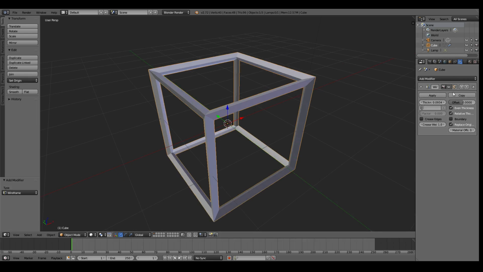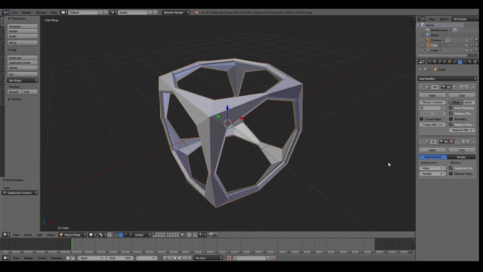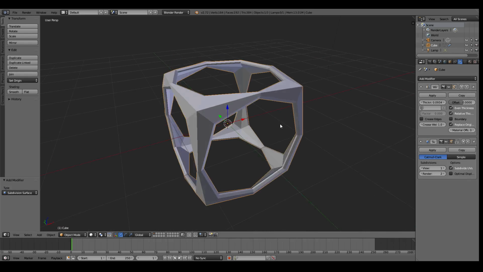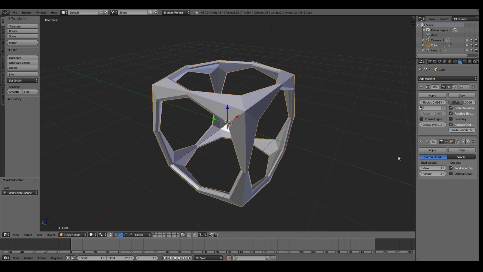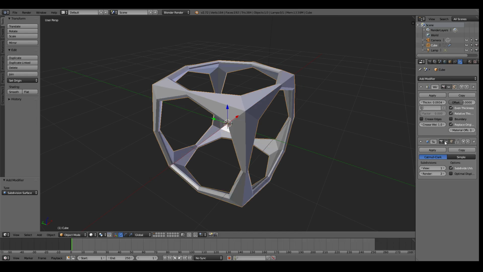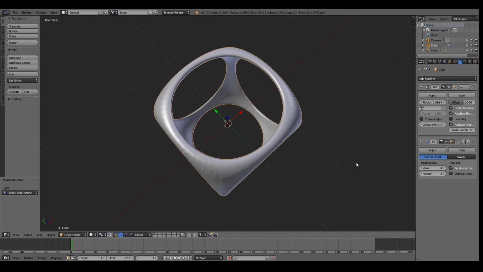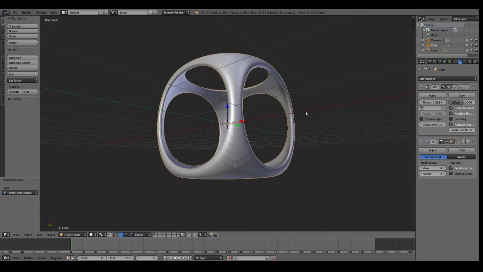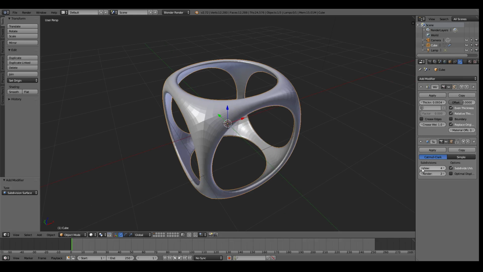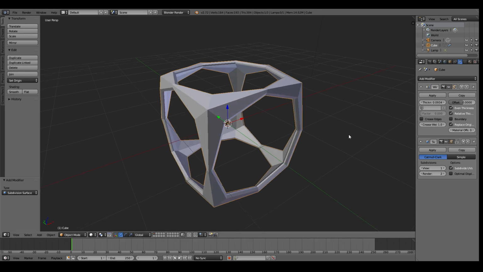Now I'm going to add another modifier. So I'm going to add a subdivision surface. Put it down here like this. Here it is. So can we see what's happened here now? So I'll get rid of the subdivision. We've gone from this to this to this. Okay. And if I put the subdivisions up one more, maybe a couple more, we get these nice kind of circles. Quite an interesting shape, really. But let's put that down to 2. Actually, let's put it down to 1.